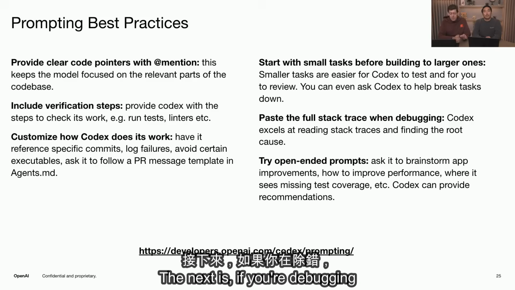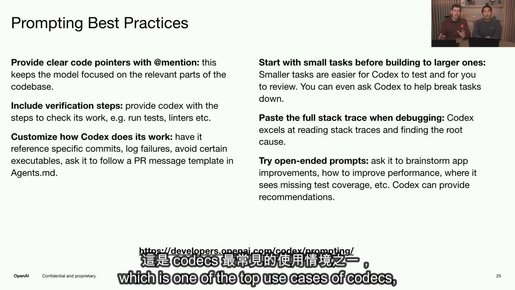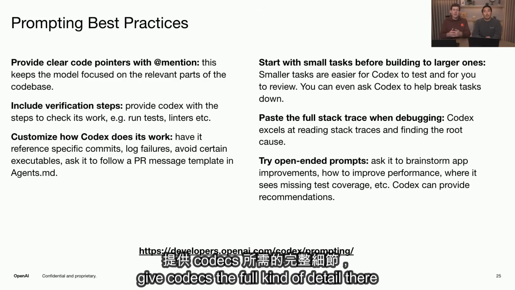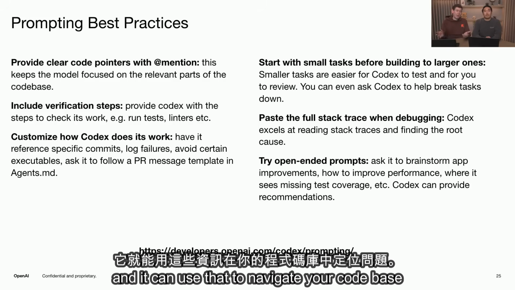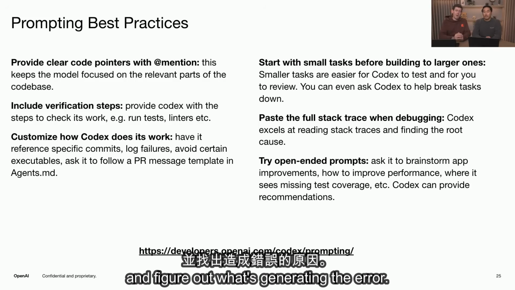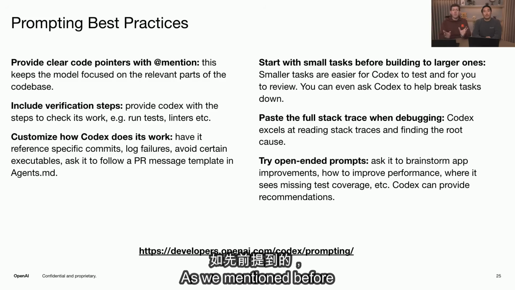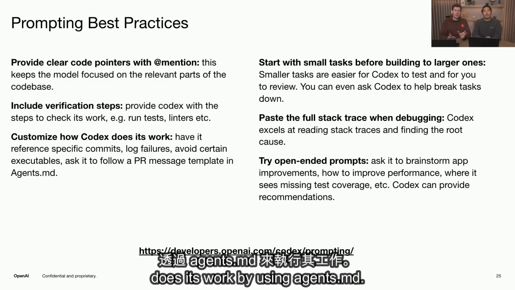The next is, if you're debugging, which is one of the top use cases of Codex, just paste the full stack trace into Codex, give Codex the full detail there, and it can use that to navigate your code base and figure out what's generating the error. Super, super helpful. As we mentioned before, you can customize how Codex does its work by using agents.md.